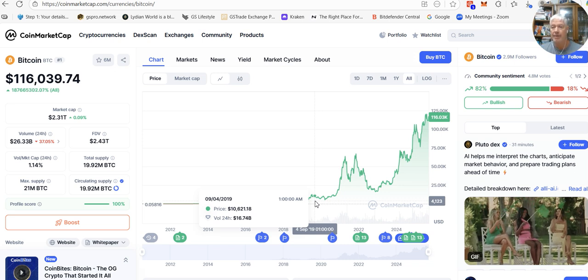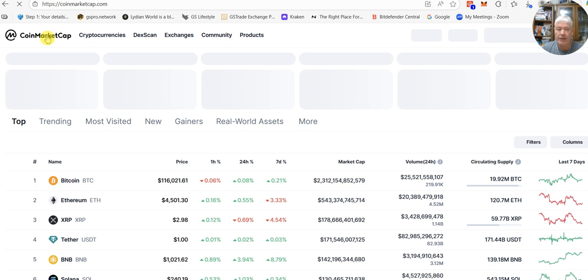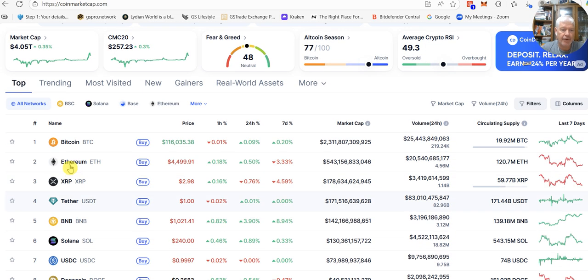And I recommend Revolut. But if you're in a different country, all you need to do is go to ChatGPT and say, hello, ChatGPT, where can I buy Bitcoin in my country? Which exchange? And it will tell you. And then just register. Simple, right? So Bitcoin is really, really cool to dollar cost average into. And you can even look at Ethereum, right?